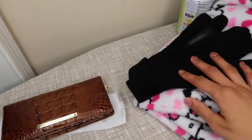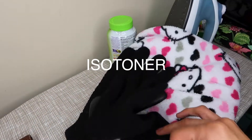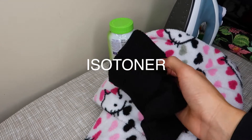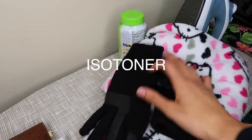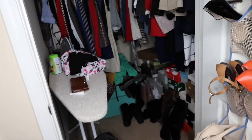This is kind of just where I iron. These are literally the best gloves, y'all. My dad got me some isotonic gloves for Christmas, and then I was in the store and I happened to see a black pair of the same brand. These things are literally so warm — I do not feel anything when I'm outside wearing them.